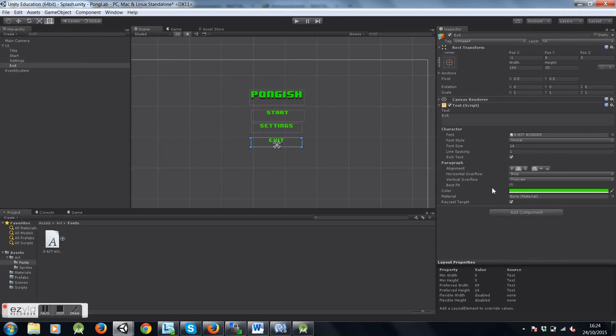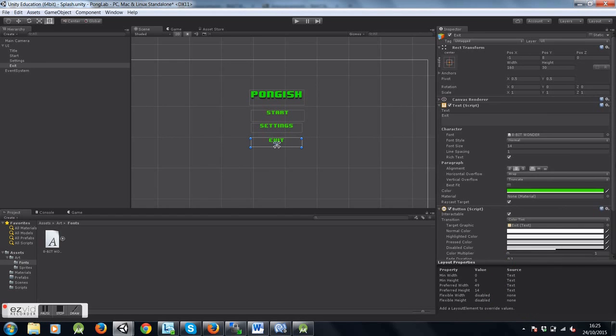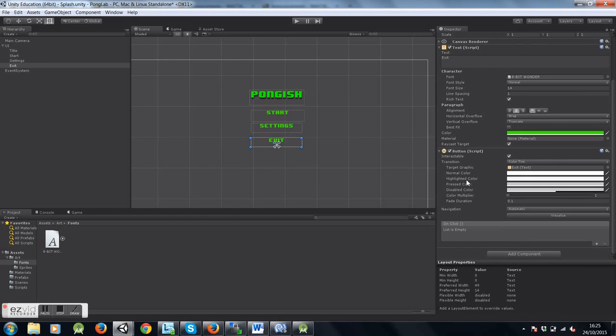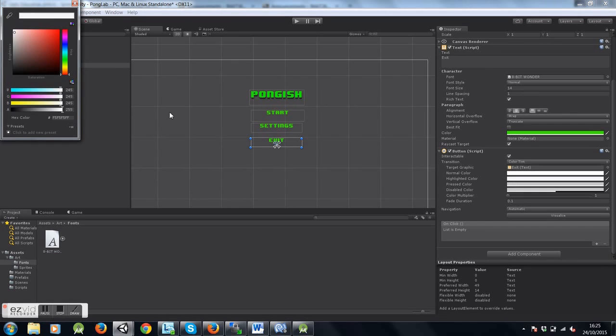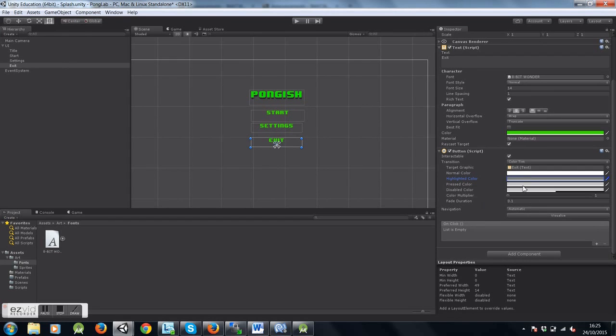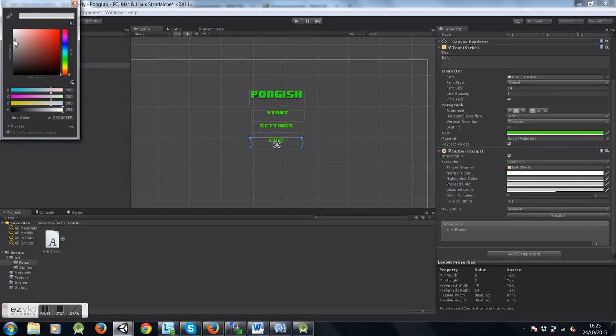And we want to do the same for exit as well. So adding component and UI, and we're going to add in, where am I going? Button, aren't we? So we go to button, highlighted colour again, we go to grey, and press colour we're going to go for black.